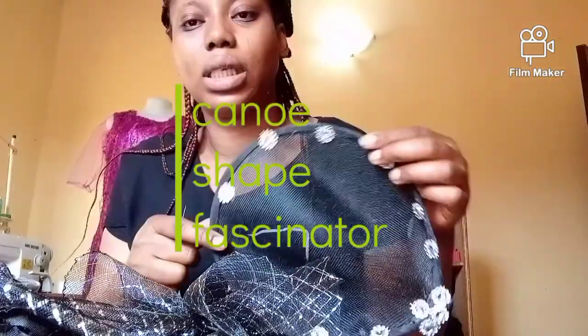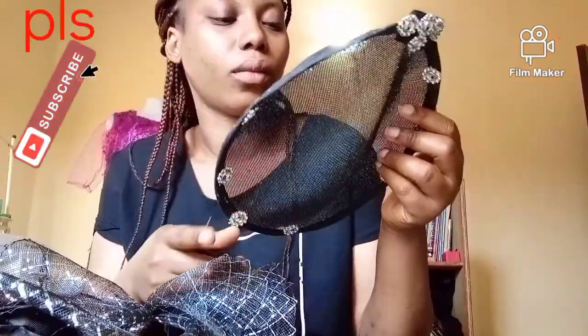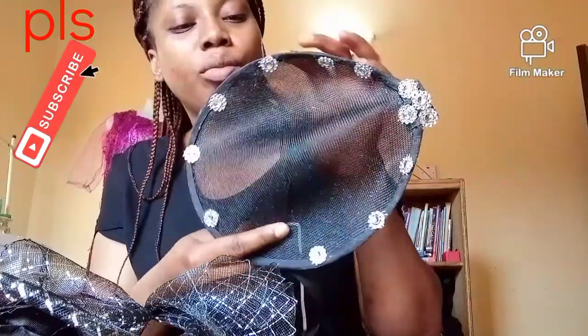In today's tutorial, I'll be teaching you how to attach an alice band to a canal fascinator. Look at it. How to neatly attach an alice band. Many people have asked, they don't really know which side, which part to attach the headband on this. So this is a molded princess mat, molded fascinator.